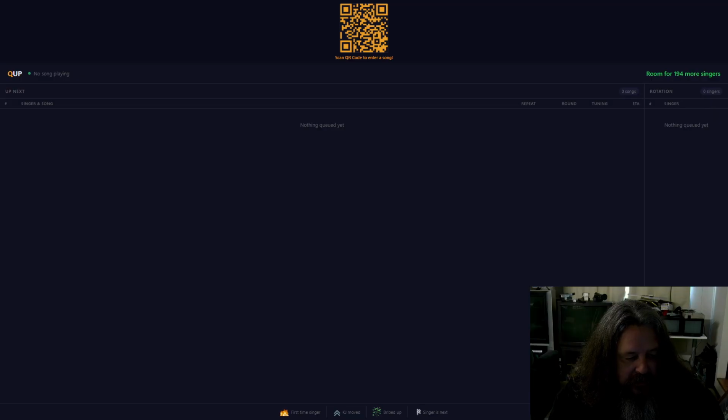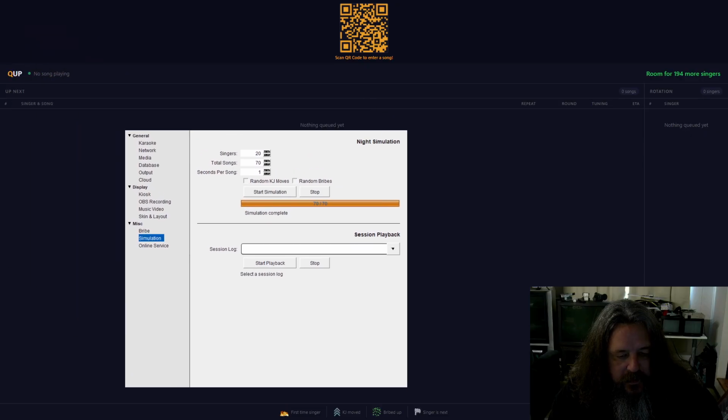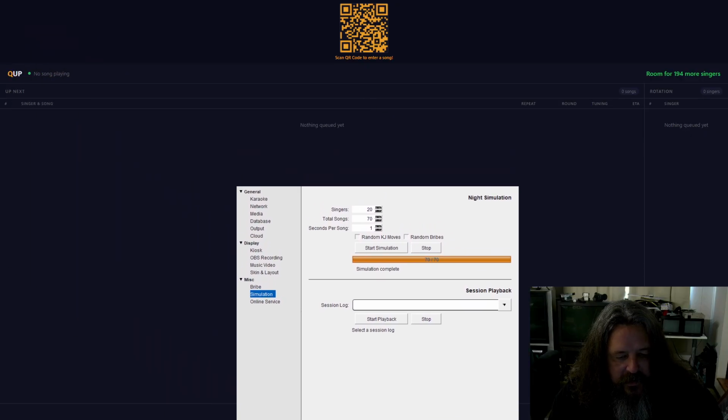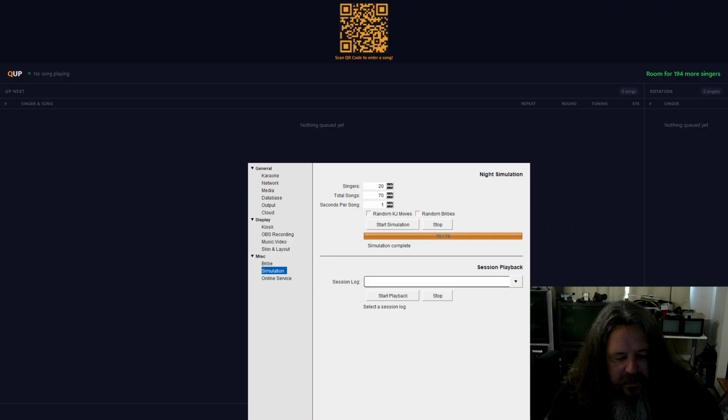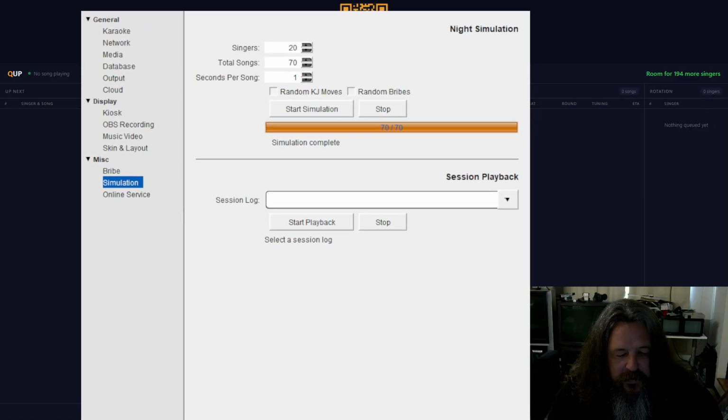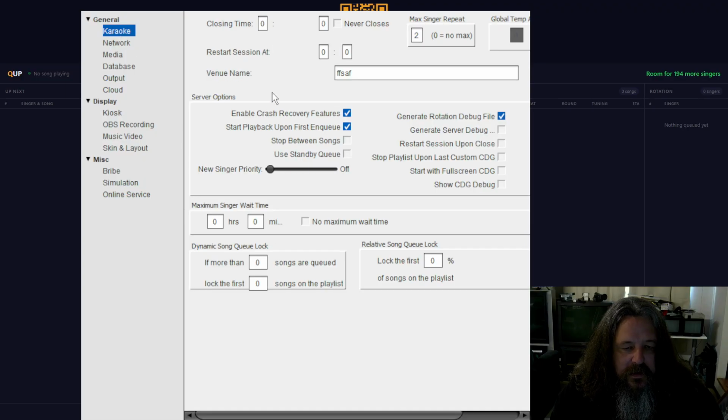Let's see, application. Let's do window capture. We're gonna do new. We're gonna do Java if we can find it. Here it is. There we go. All right, so we're gonna drag this down here a little bit, and let me make this bigger too, because I can always disable this if I want to. So if I go back here, and I go to karaoke, right?